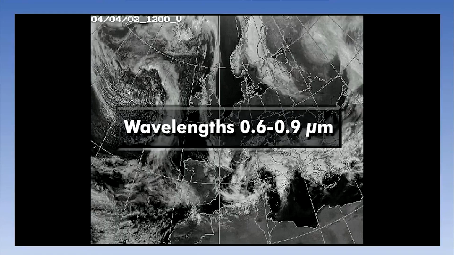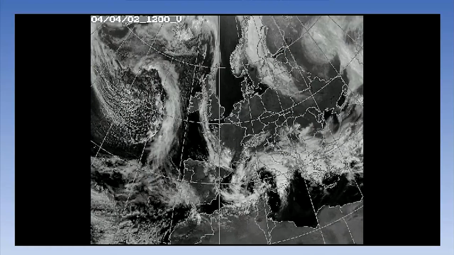These sensors measure radiation in the 0.6 to 0.9 micrometer range, which corresponds to the visible light spectrum. The brightness you see in these images depends on the solar elevation, the viewing angle, the reflectivity of the surface, also known as its albedo, and the overall resolution of the image. Albedo is arguably our most critical factor, so let's set the others aside for a moment and focus our attention squarely on that. Think of a visible satellite image as a detailed map showcasing the reflectivity of the surface below.